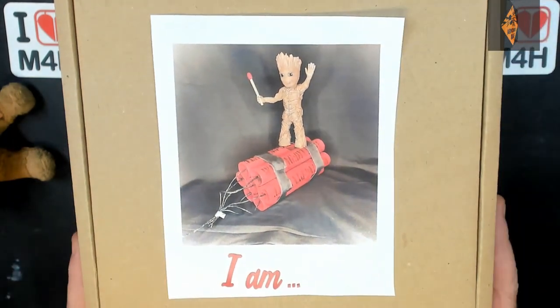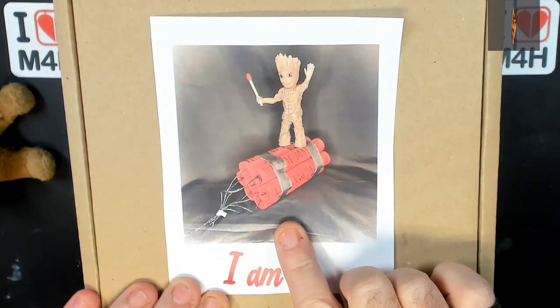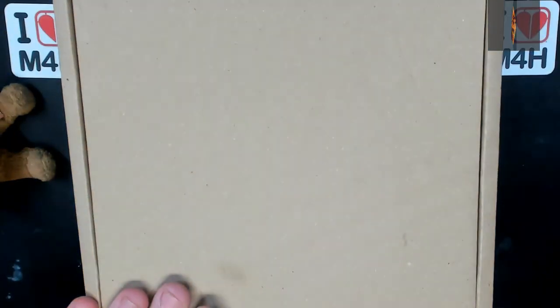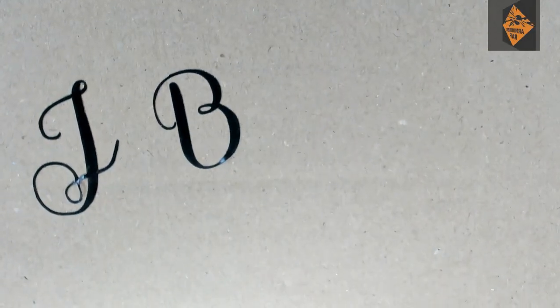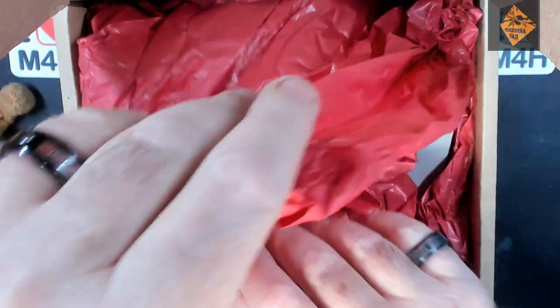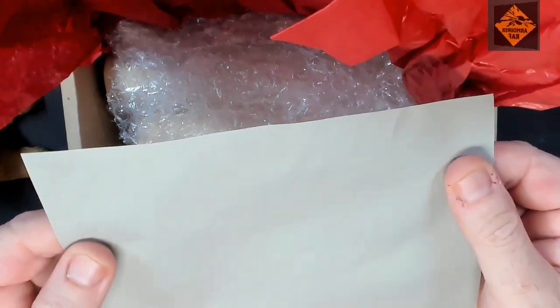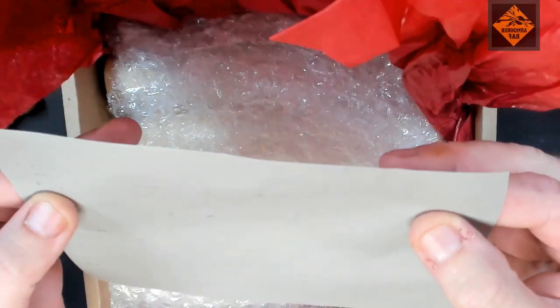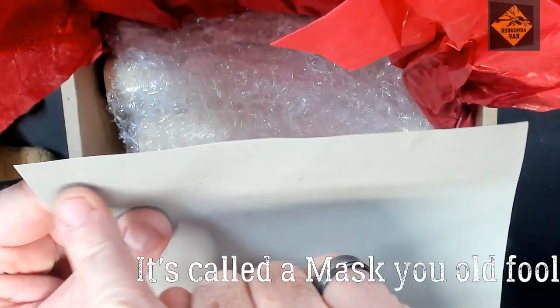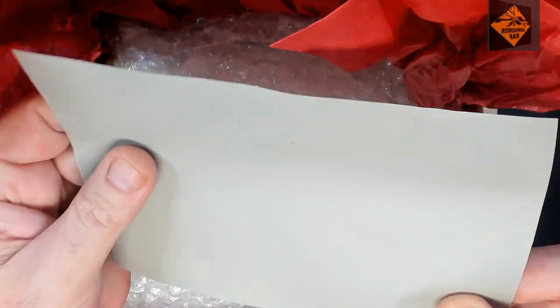So on unpacking it, this is what you get. You get a picture of what it looks like. You can do your own bit of research. So as you open the box, you have JB initials on the box, and it's very, very nicely packed. So, upon opening the red paper, you are confronted with a sheet so you can weed all the letters out and then boom, spray, warning, dynamite on there.